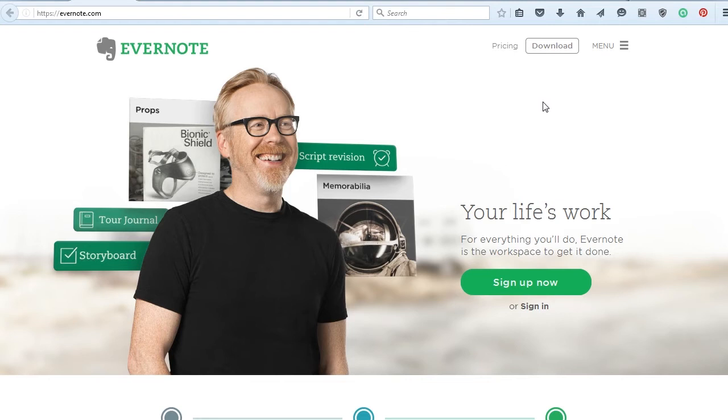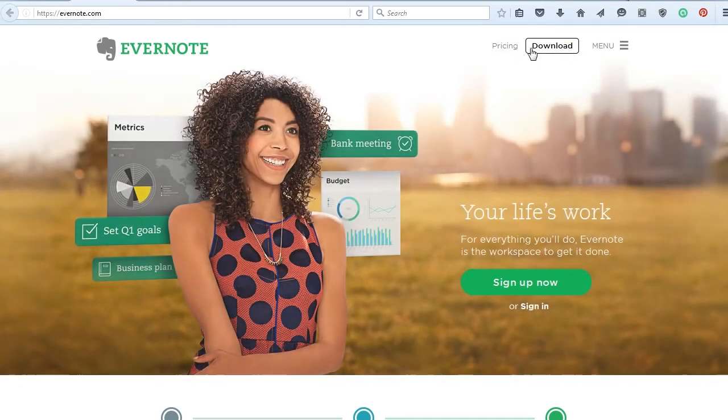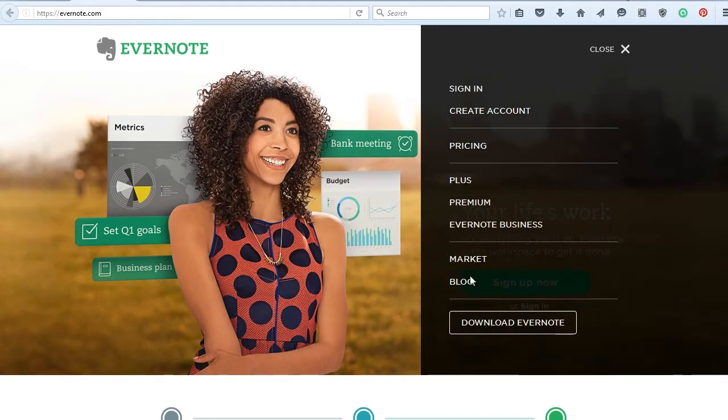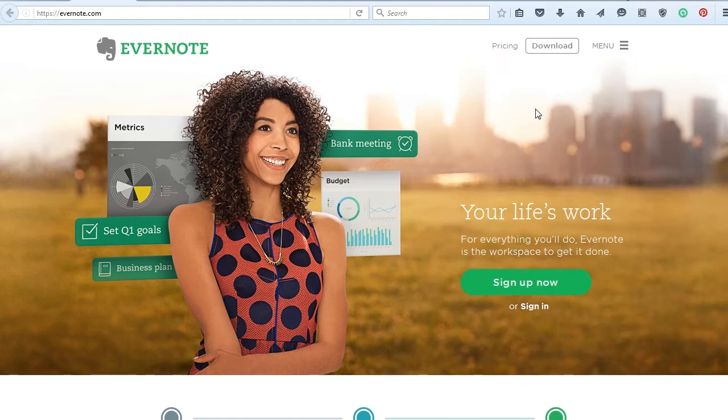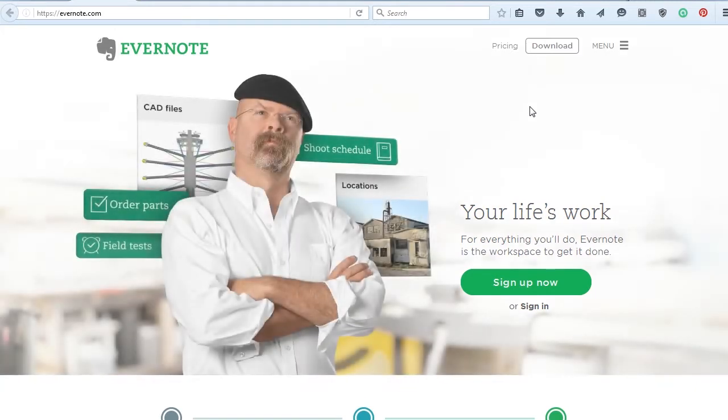But still, it's okay to use. For example, right here they put some important links like pricing and download, but some other links they put in the hamburger menu, so that's totally fine. Anyway, we will see how it goes. Yeah, maybe in 2018 nobody will use the hamburger menu anymore, or maybe everybody will start to use it again.